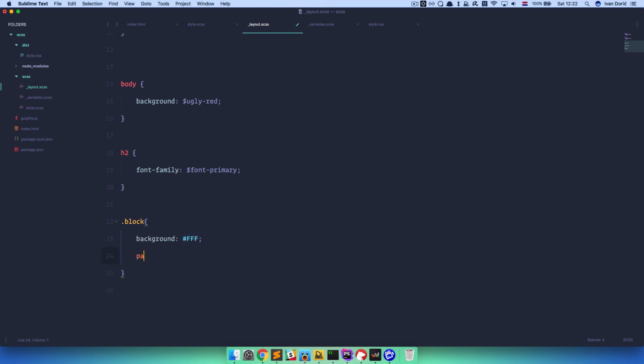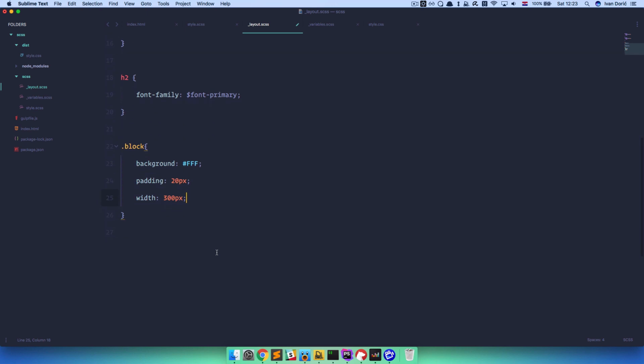It's going to have padding of 20 pixels, and its width is going to be, let's say, 300 pixels for the smallest screens. So we are doing the mobile-first version of our media queries. So we are starting with the smallest and then going to bigger resolution and then bigger resolution and so on.